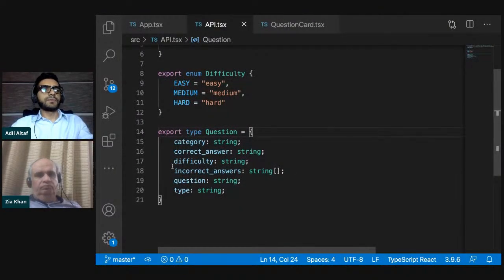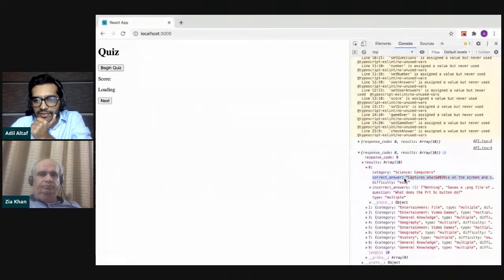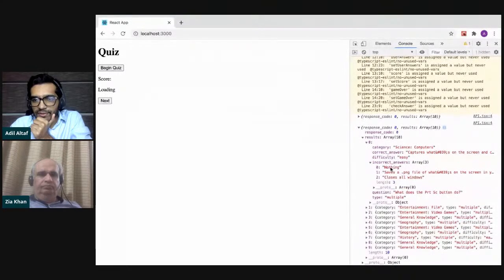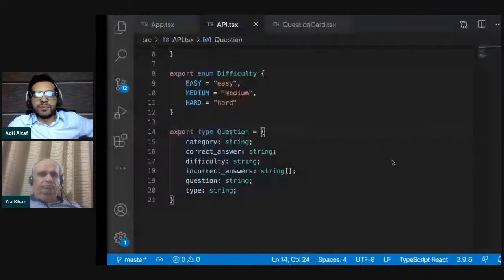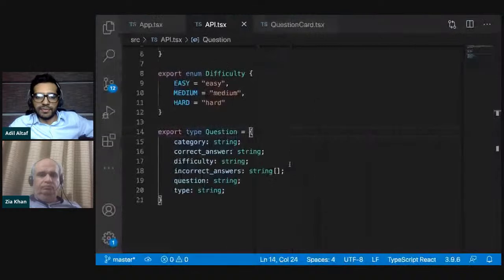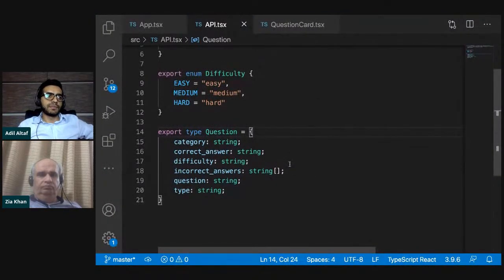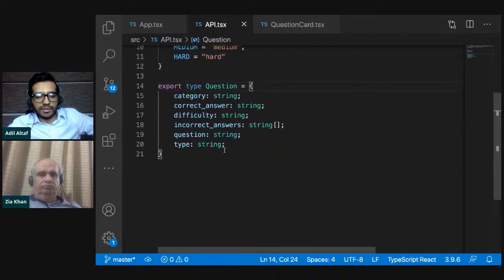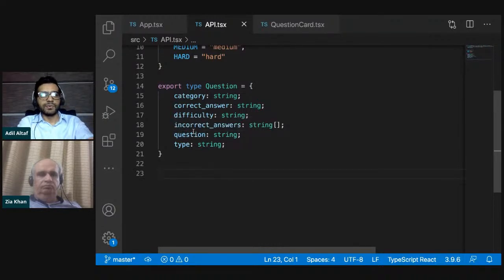So now what we want to do is address the issue I mentioned before: the correct answer and the incorrect answers are stored separately, but we need them to be together in order to do this kind of UI, to show them all together. So for this, we want to create a new object basically, which will combine the two answers into one.